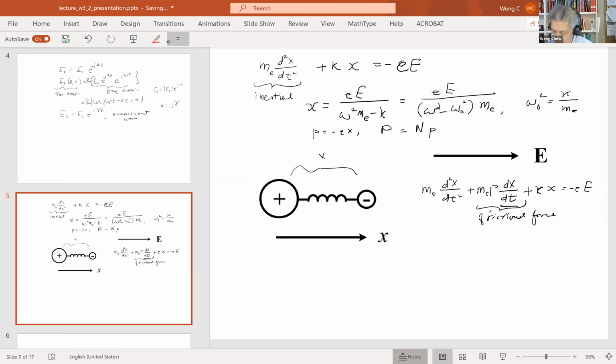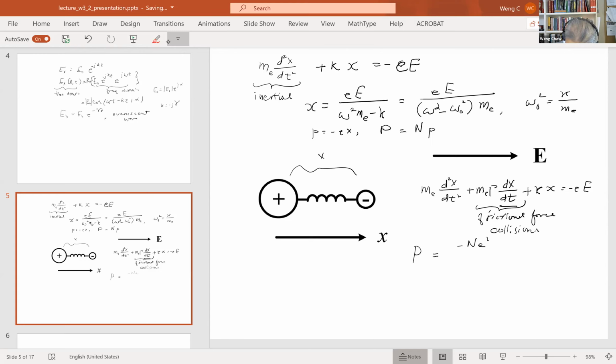And then frictional force can come about many ways, due to rubbing of two bodies, or it could be due to collisions of two bodies and so on. And if you solve this problem using the same technique as we had before, you will get an equation that looks something like this. Very similar. But since this is the first derivative in time, you will get the j omega, and then you will have something that looks like this, okay? And then you will have an omega naught squared. Omega naught squared is just this spring constant term times the mass of the electron times E, okay?